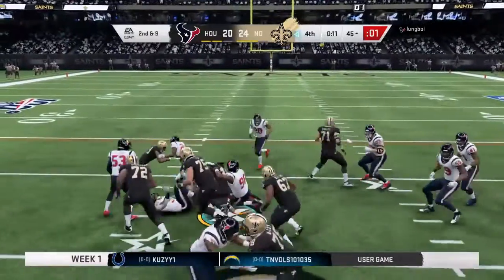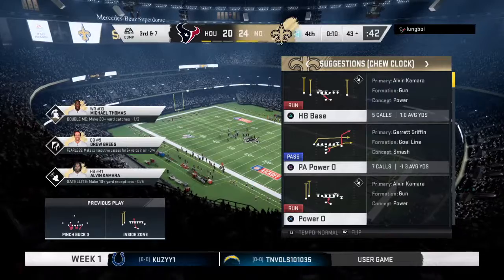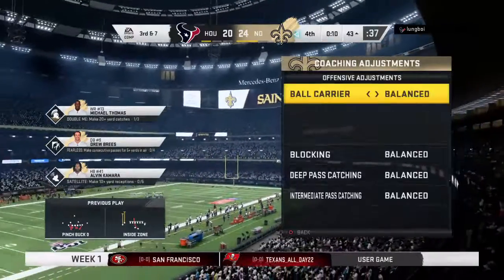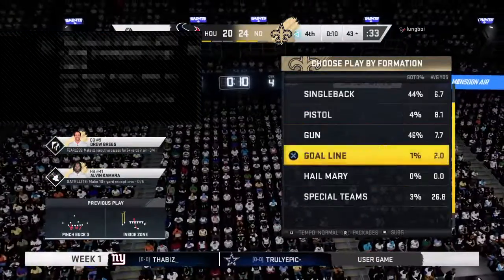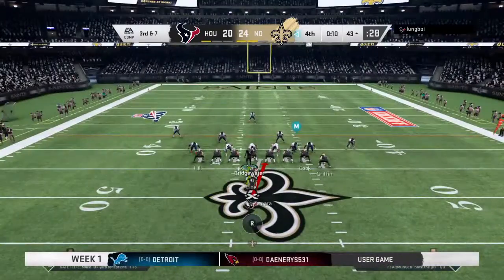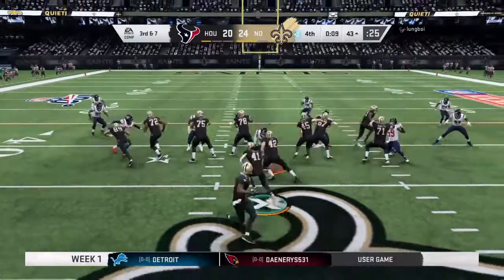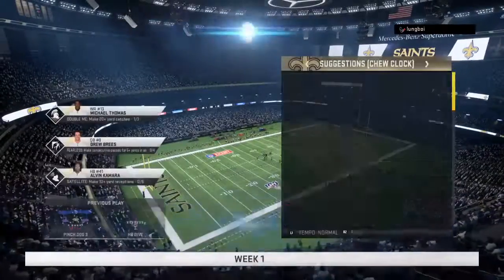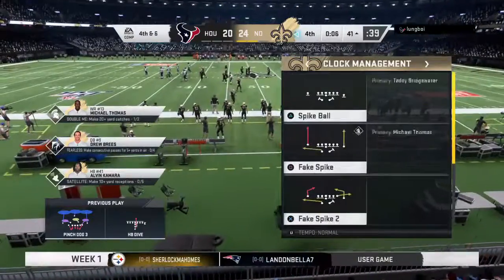On second down, Kamara. A gain of 2 there on the heels of a 1-yard pickup on first. Now a final chance to stop it here as a timeout comes in with 10 seconds left in the game. The Saints on third down, not quite 50%, 4 for 9. This is 3rd and 7. They'll run. This is Kamara. And he gets this only to the 41. Not near enough for the first. And now with 6 seconds remaining, they're going to burn their final timeout.